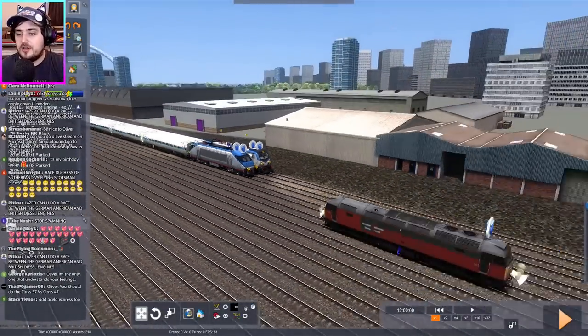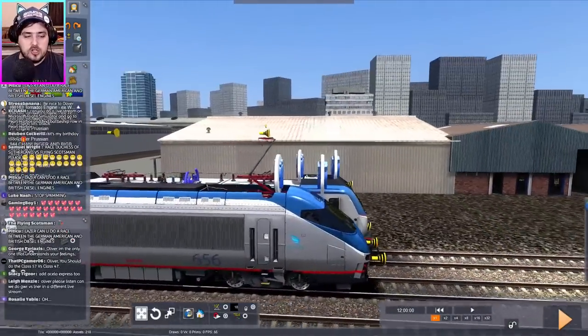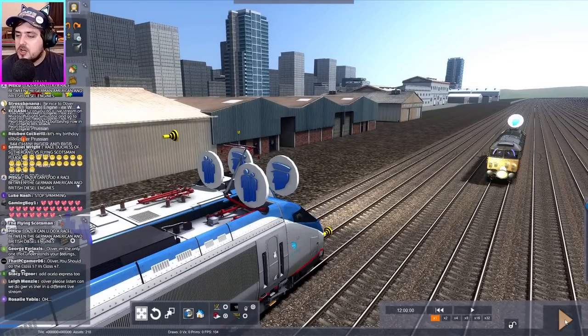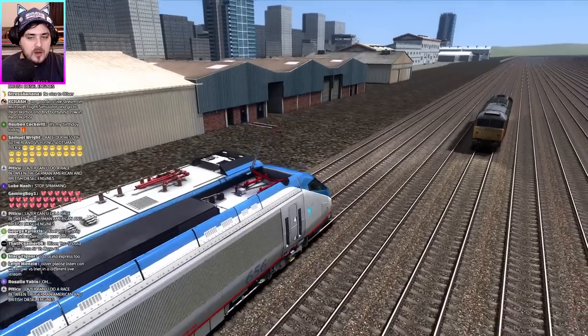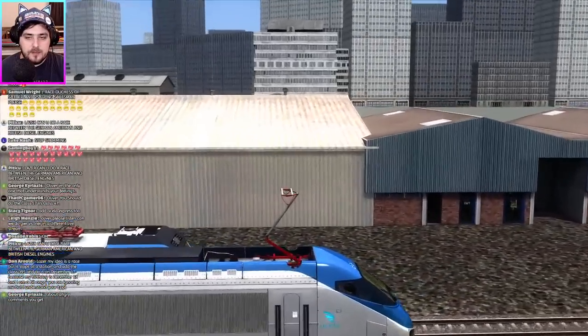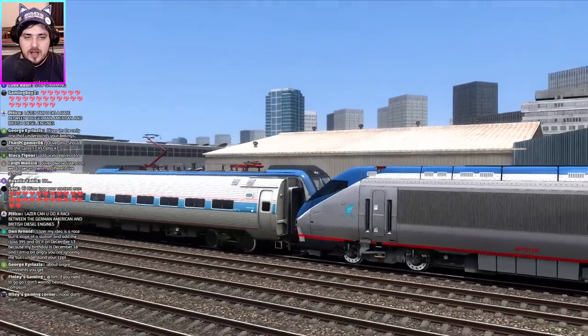God, can you imagine if it was the last live stream? No. This will be the last race we're going to do on tonight's live stream, and then I'm going to head off, if that's okay, guys. Right, let's click play, click save. And away we go. The pantograph's at the... Look how tall that pantograph is.